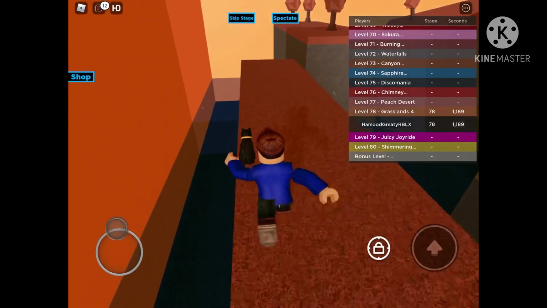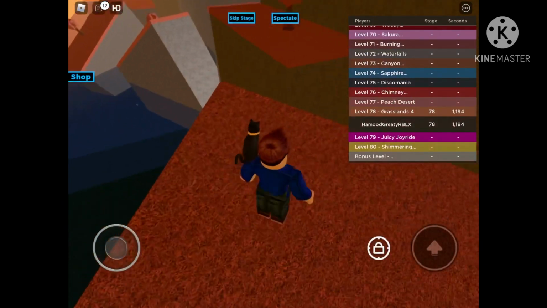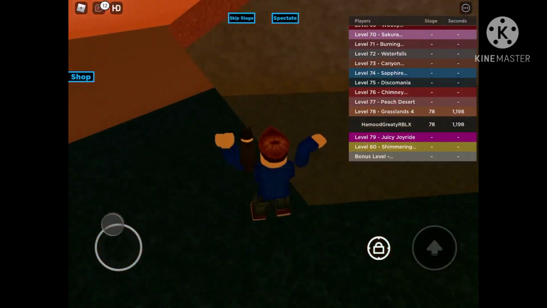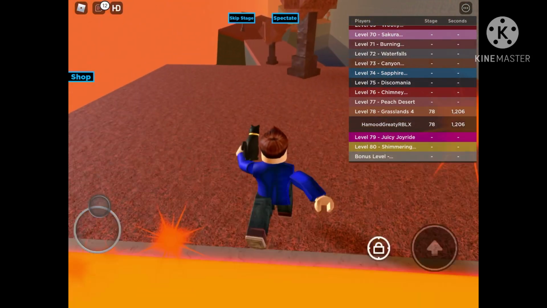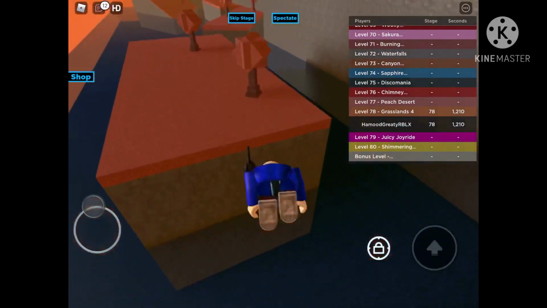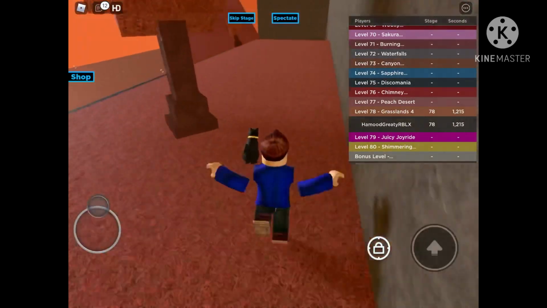I'm trying to make it through this dumb level. Not dumb. Why is the grass orange? I made a mistake last time. I can't even speak because of my throat. It's explanation, not exclamation mark. Explanation why the grass is orange instead of green.